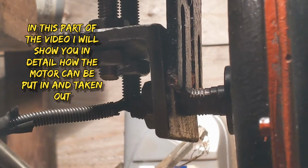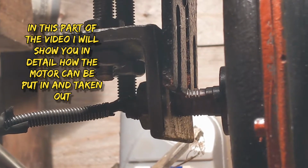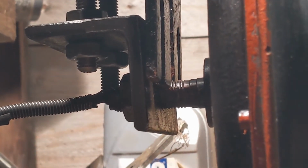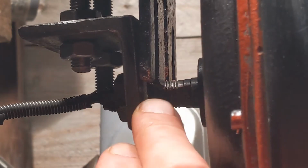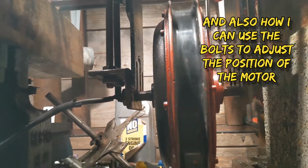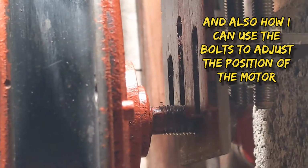Just wanted to show you how low I actually will be able to drop the motor. You can see that channel there, it's not even in it, it's underneath it, but because these have got the 15mm hole in the middle, it supports it, so that gives me a lot of adjustment. You can see it on the other side.